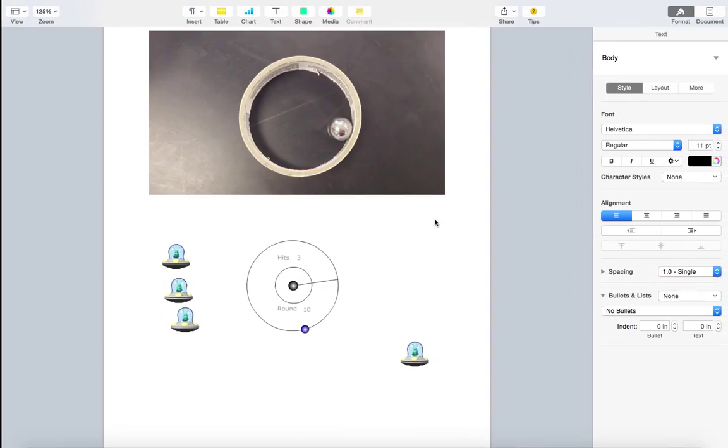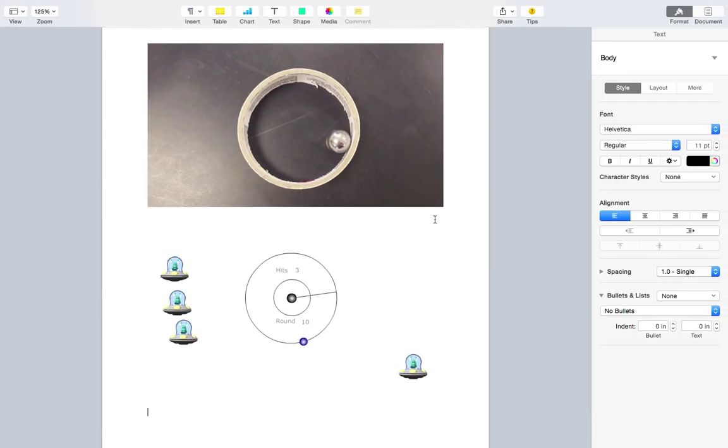Okay, folks. So we're dealing with this circular motion and specifically the question of how do I know where the object is going to go once it's released from its circle? So I've got the tape roll here, and I've also got a screenshot of the game. If you haven't played the game yet, this is what it looks like. But let's talk about how to be successful here, how to know where the object is going to go.